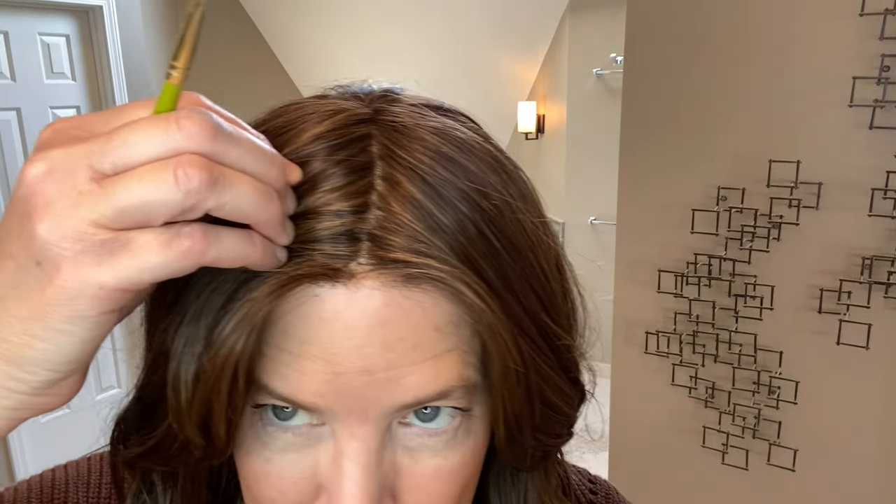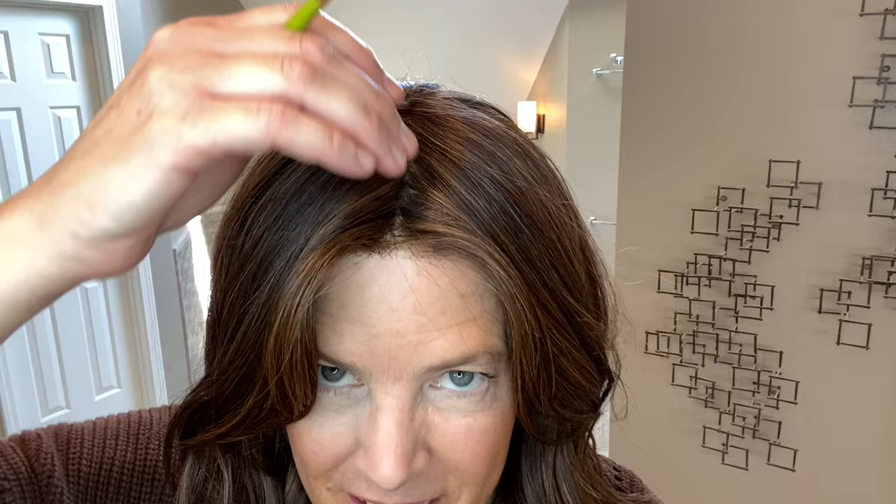I took a close look in the mirror and I do think I want to add just a little bit of matte eyeshadow to that parting space. I have my NYX shadow palette here and a stiff painting brush. I just like to add a little bit of powder, with that silicone scar tape on the underside as well — the powder tends to adhere really well. Then I just like to pat it and remove any excess. If it's too much, you can always remove the scar tape and it will come off very easily and reapply if you need to. I think that's good — maybe just a tiny bit more in the front. Now we'll look at the cap construction.